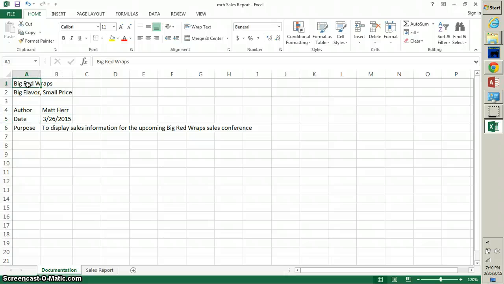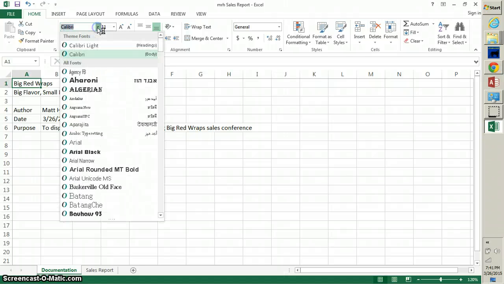And I can tell that I'm in cell A1 by looking at the name box here at the top and also seeing that I've got my cell A1 kind of highlighted in green. It's the active cell, and on the Home tab we want to go to the font group, and in the font group we want to choose the font button arrow, and we want to see what all the fonts are here. And there's going to be a bunch of them.